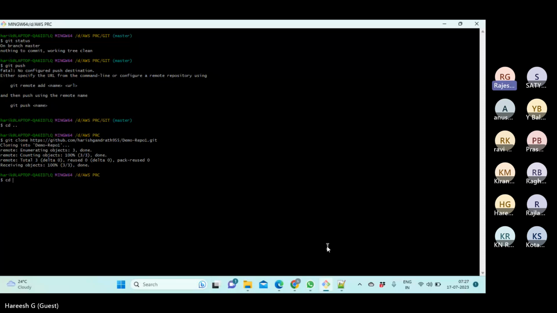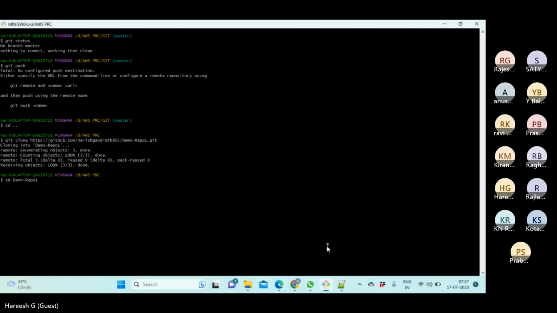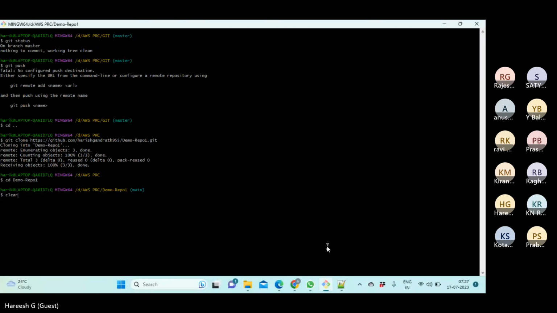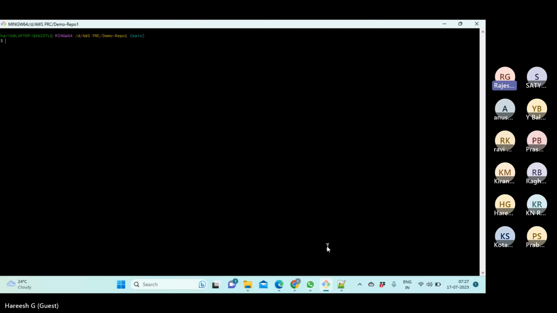Now we need to move into the folder demo repo one. Enter, and clear screen. Now type ll. See that your index.html file is available.